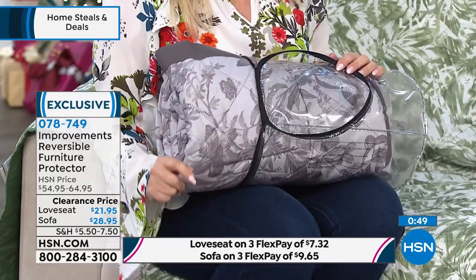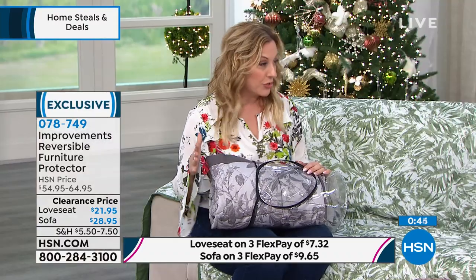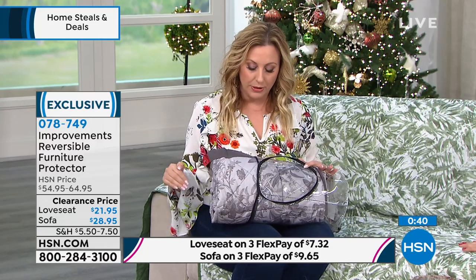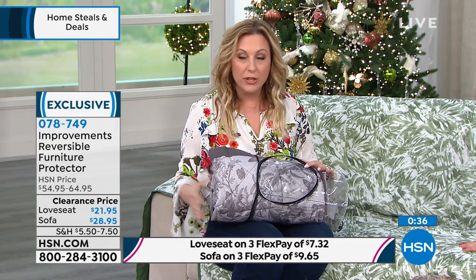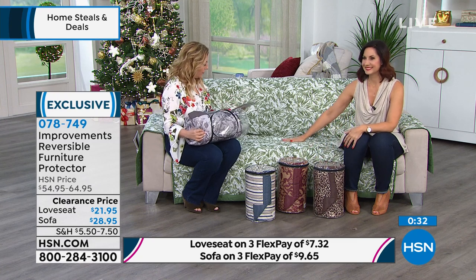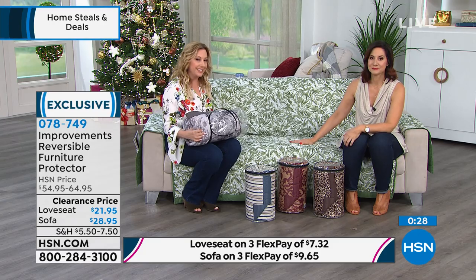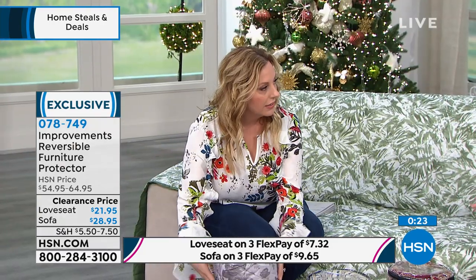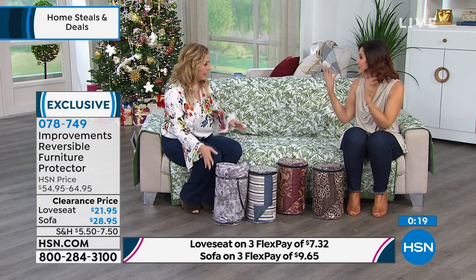So this is a great neutral choice. By the way, the most popular is the couch version too. The sofa version, we also have it available in a love seat, but all of the versions in the love seat are very, very limited. But we do have Flex Pay as well. Three Flex Pay. I know it's $21 for the love seat, at $7.32 or $9.65. Those are the two choices of your Flex Pay. And remember, machine washable. The best part, get it dirty, live, use it, throw it in the washer, you're done.